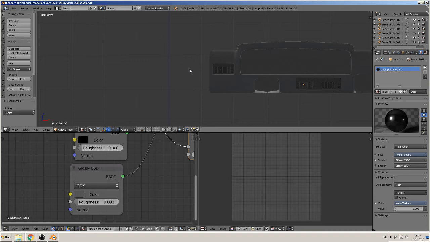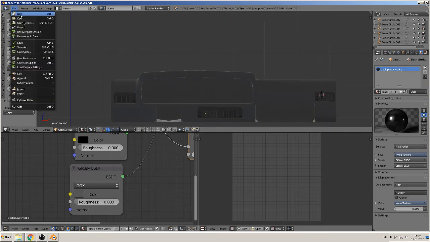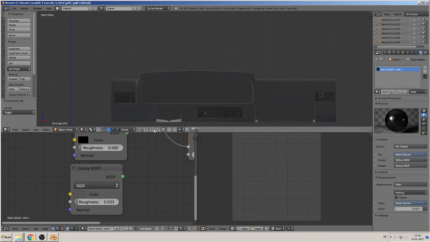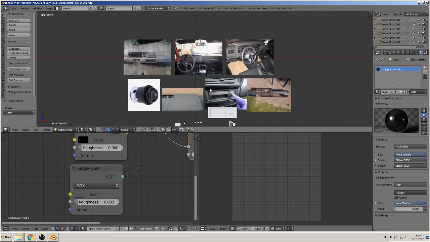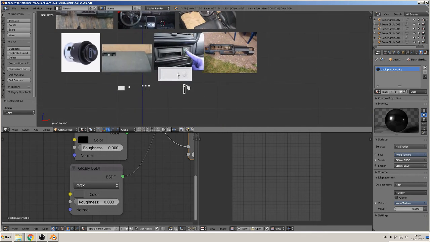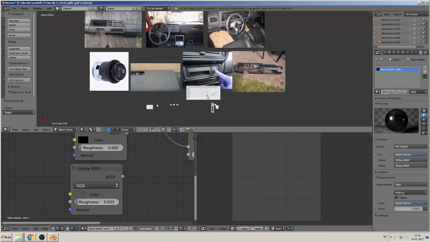Good, we have that. Now we need a speedometer in there. So we file save and we go to our speedometer. That is the ashtray. We must put them in too. He is normally there. We must look at that later.